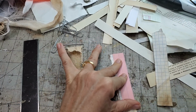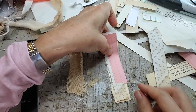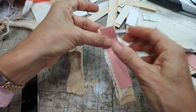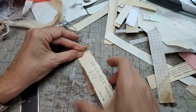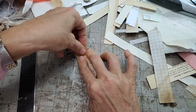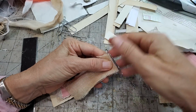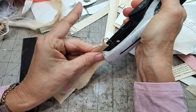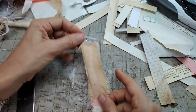All right, let's put you in there. And you can stagger them a little bit this way, and this way, so some are different lengths than the other ones. So they have a little bit of a petticoat look to them. Very cute. Nice little touch. Turning over. Sandwiching in here, getting them all aligned at the top. Very important. If they're not all aligned at the top, whatever your adhering device, like your staple or your stitches, won't grab everything. So you want to make sure they're all abutted at the top. You can do one or two staples. I think one is perfectly adequate.